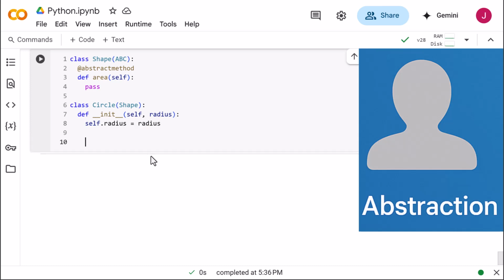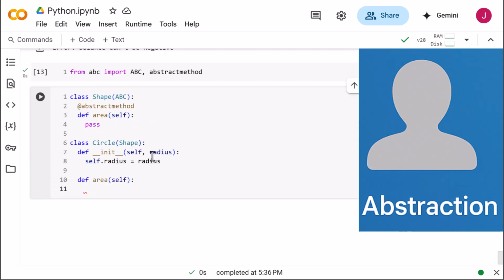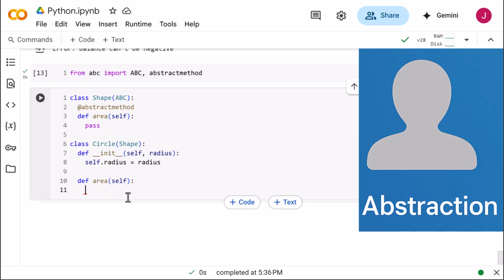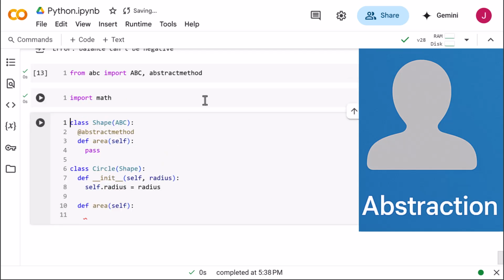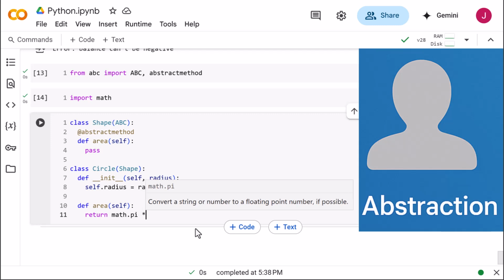Then I will define a function to calculate the area of the circle. Def area, self. And in order to calculate this area, we need pi, so import math here. Then return, what is the area of a circle? Pi multiplied by r squared, right? So math.pi multiplied by self.radius squared.